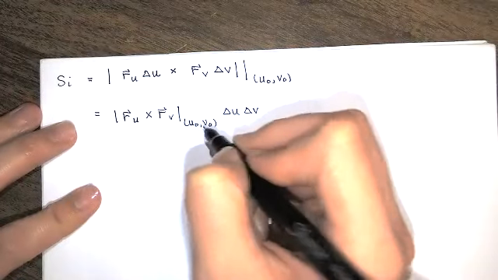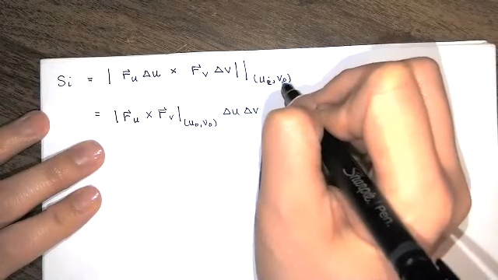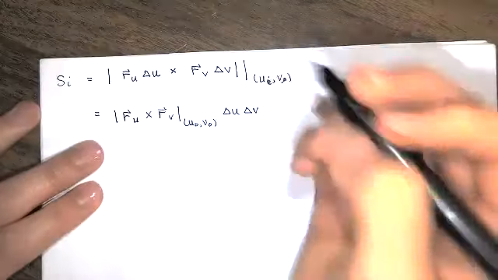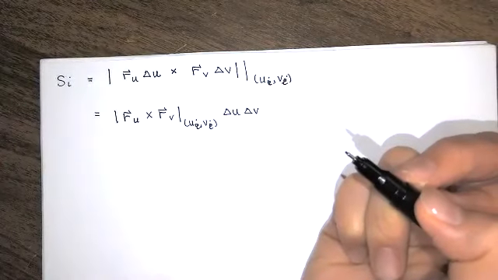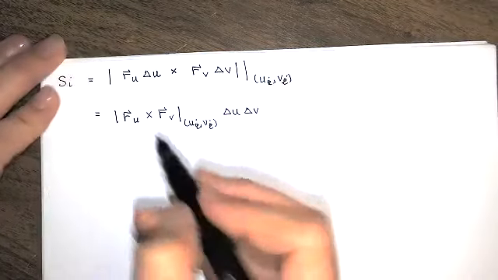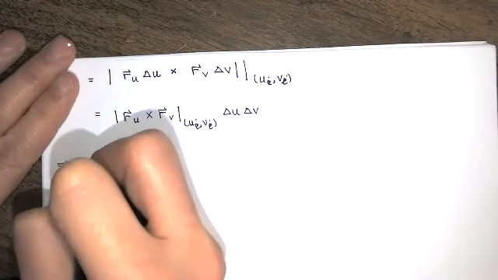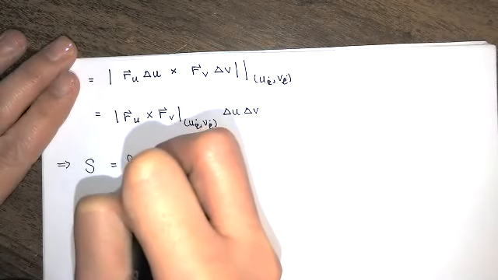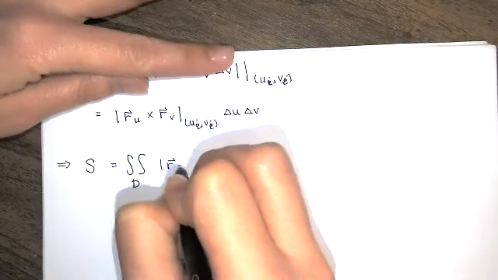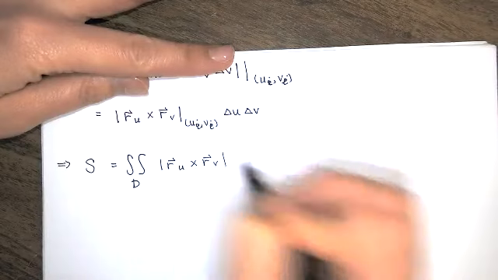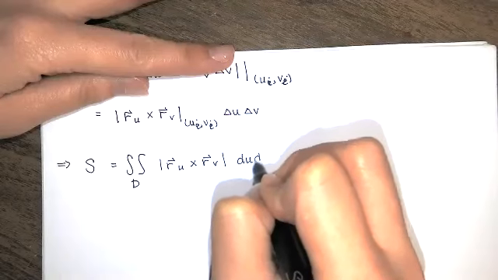And that's at a particular u, v, but if we evaluate this at the ith, that sort of ith jth rectangle, let's just evaluate them both at i. So I'll label them all with i's. Then the total surface area is the sum of a bunch of pieces that looks like this. And the surface area for a parametric surface is the double integral over D of the magnitude of that times dA in the uv plane, which is du dv or dv du.